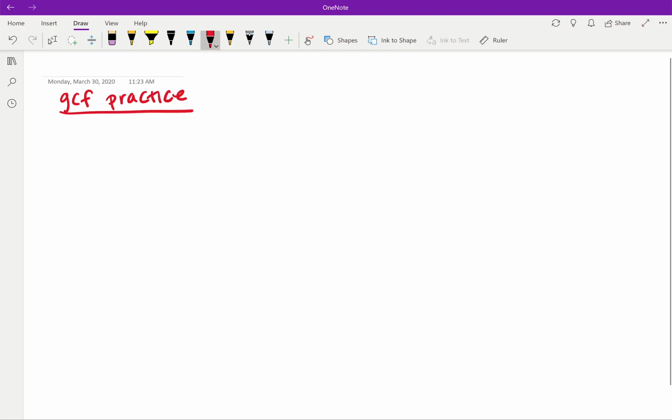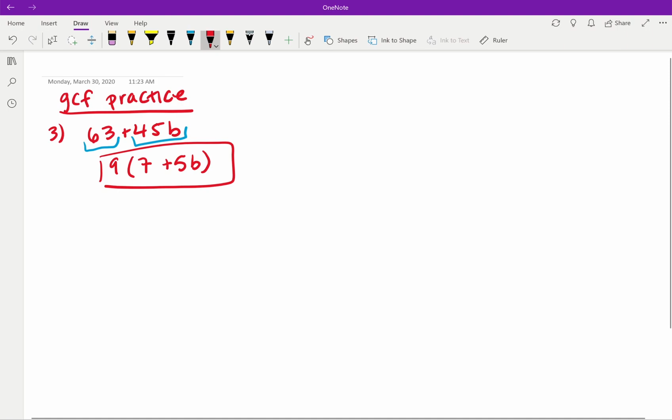So the first question was number 3. 63 plus 45b. Remember with GCF, our goal is to take out what each term has in common. What I mean by term is these. That's a term, and this one's a term. What do 63 and 45b have in common? Clearly they don't have a b in common since the 63 does not have a b. But they do have a number in common, and that number is 9. So if I take out a 9, 63 divided by 9 is 7, plus 45 divided by 9 is 5, and then b. So that's my answer.